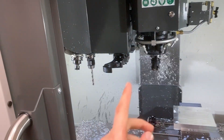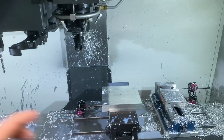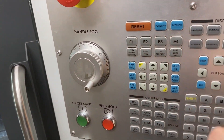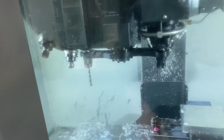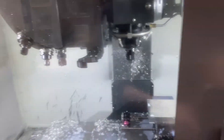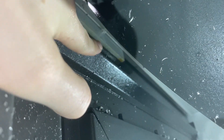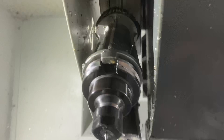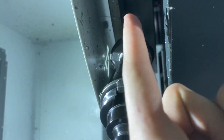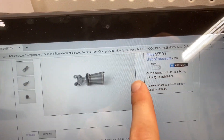I was standing here — wait, that's the same thing I just did. Hold on, let's not do that again. Okay, that's tool one. ATC forward — I need to be careful. So exactly what happened: this tool was over here, it went to tool change, swung up, and it actually hit right there. You can see those chips. It hit that and then just fell into the chips.